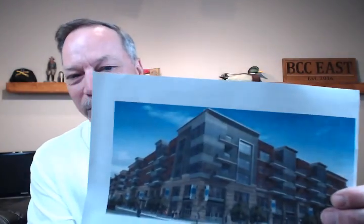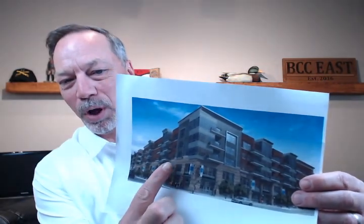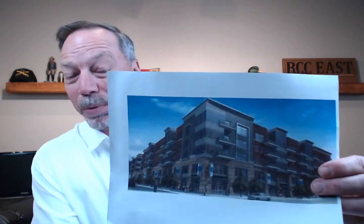This is probably the typical commercial, businesses down below, and there's 3 levels of apartments up above. 3 to 1, does that make that a dwelling? How about this one here? Here's like a grocery store or a restaurant down below, and above there's 1 floor of dwelling space. Well, that's 50-50. Do you have to be conservative and call that a dwelling?